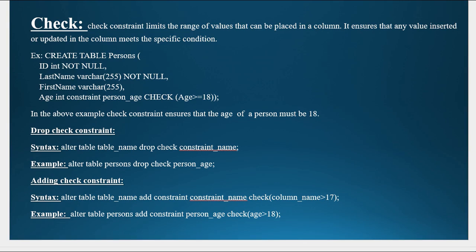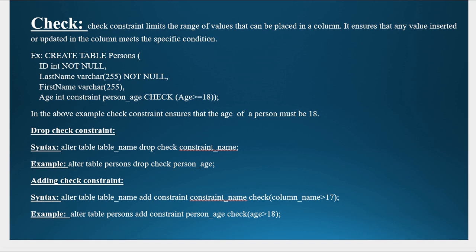Hello everyone. In this session, I'm going to discuss check constraint. A check constraint in MySQL is used to limit the values that can be inserted into a column. It enforces data integrity by validating the data against the specified condition. The condition in a check constraint must evaluate to true for the data to be accepted, and it helps prevent invalid or inconsistent data at the database level.